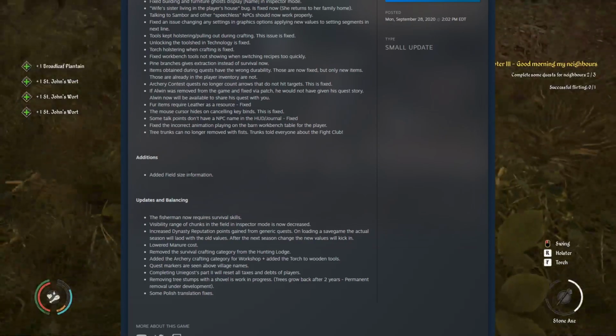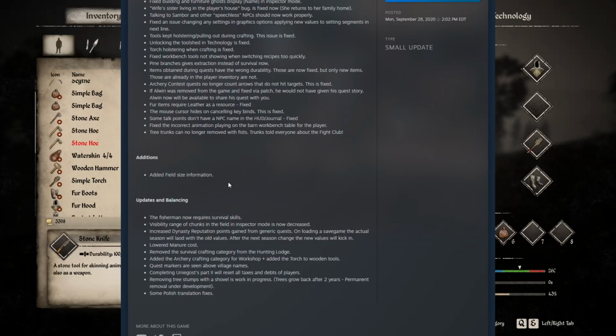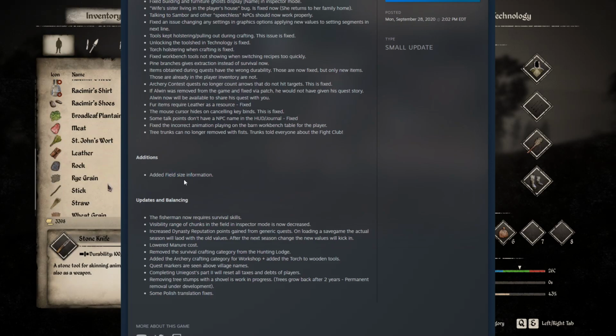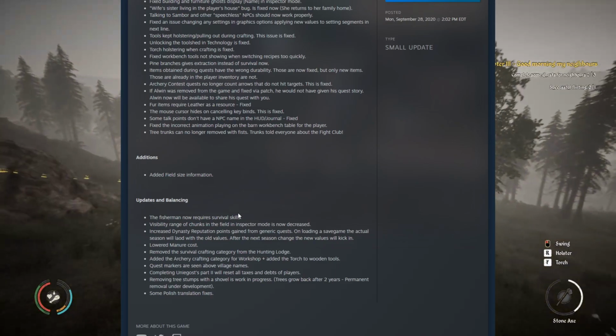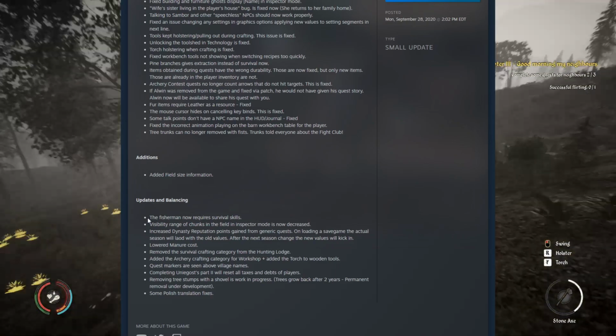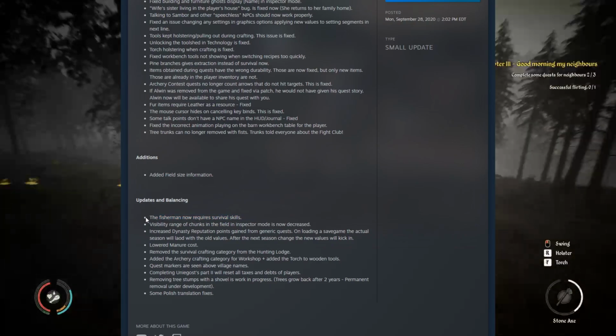So they added field size information. Okay, so you have more info on the field size and all of that. Good addition in my opinion. Then for updates and balancing, we have the fisherman now requires survival skills. The fisherman, I'm guessing, is the person who you hire to be a fisherman, so now he requires these skills as well to become one.